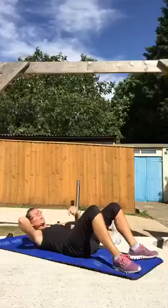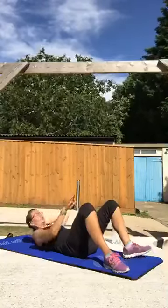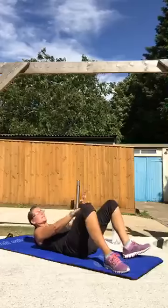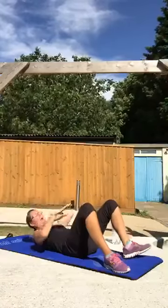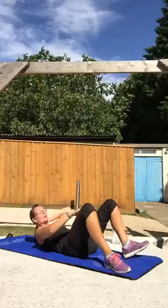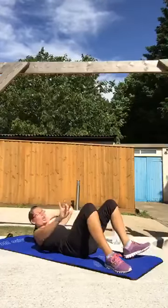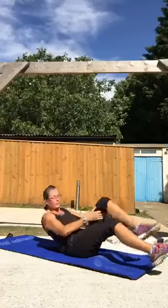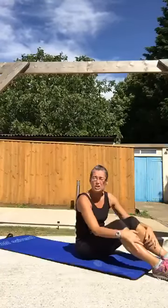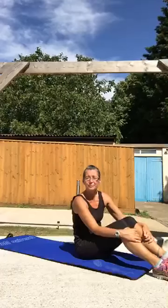Okay, I want you to pose it up here for me. Hold it up. Pose. If you want, you can put your hands in between your legs. But again, try not to close up here. Keep it open. Four more. Four, three, two, release. We're going to do that tummy lock one more time. And then we'll cool down.